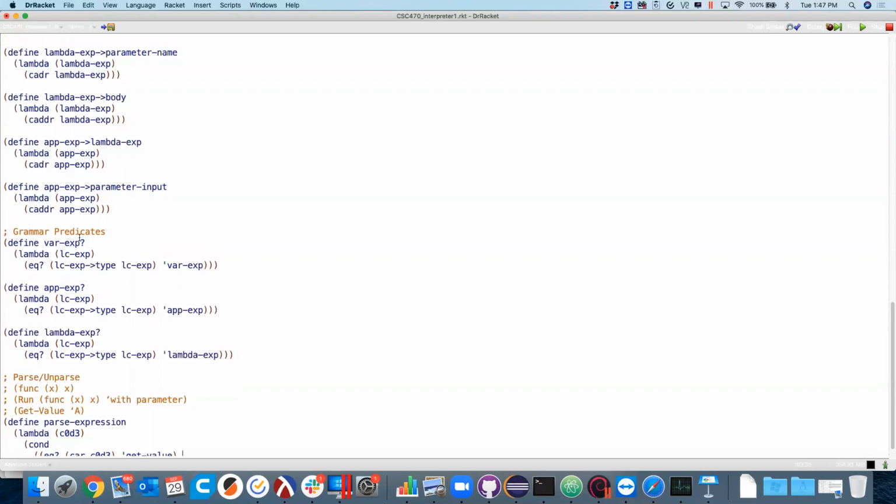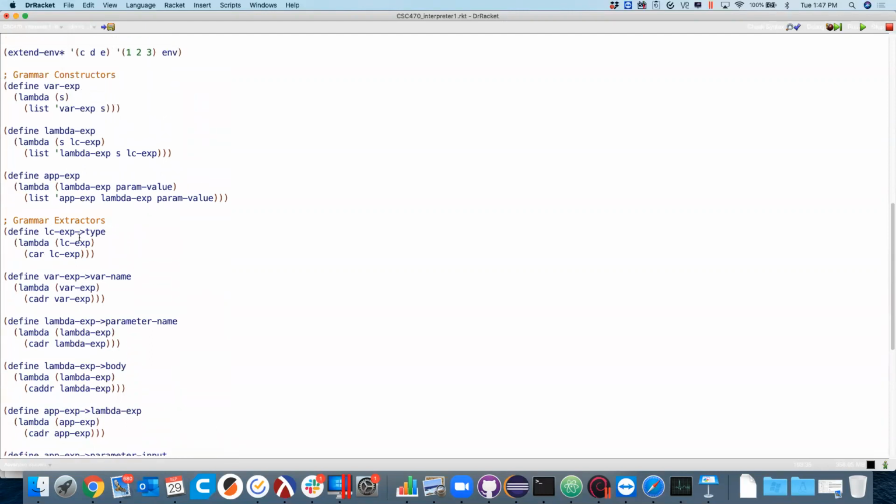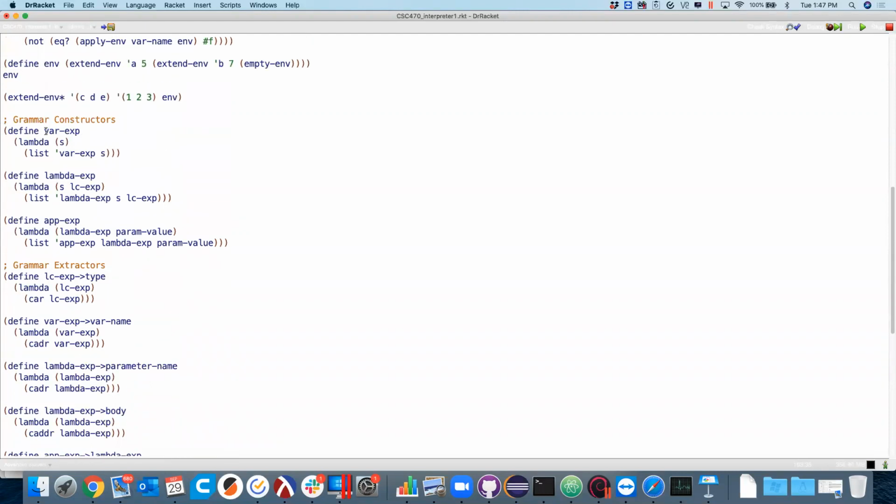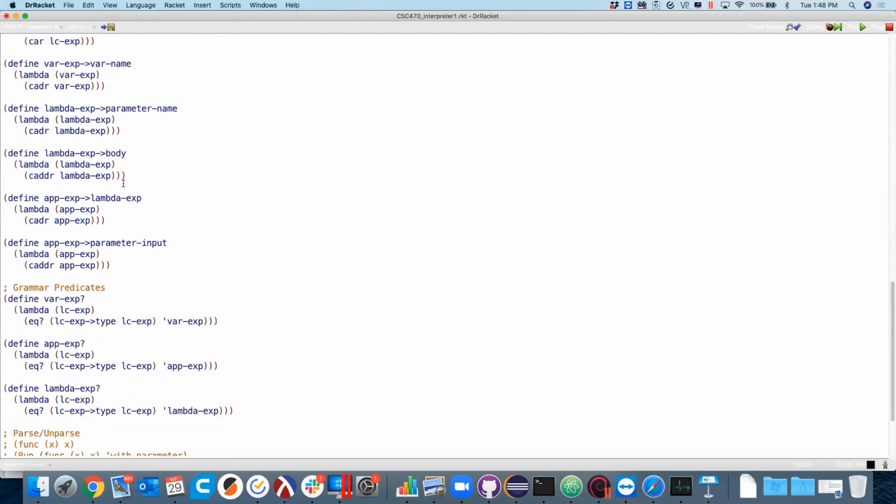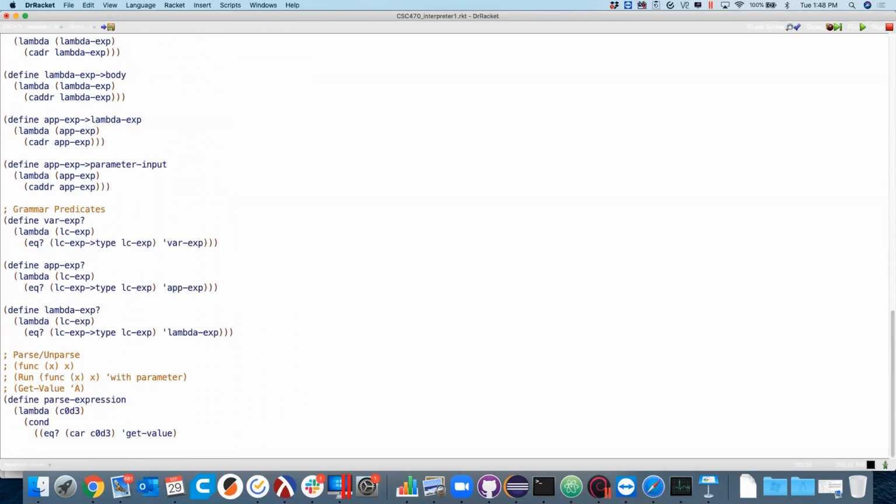And our var expression constructor looks like this. We pass it that single parameter and it creates a var expression for us. So we will call our var expression constructor, passing it the car of the cdr of our code.